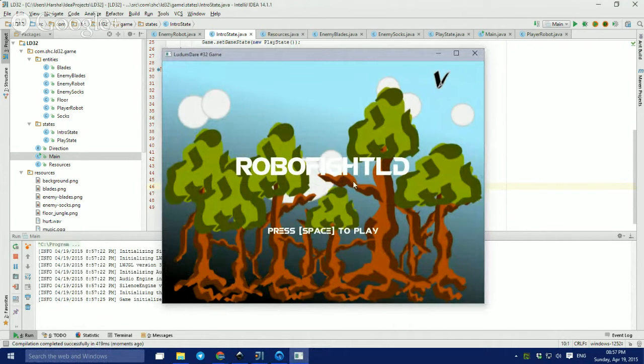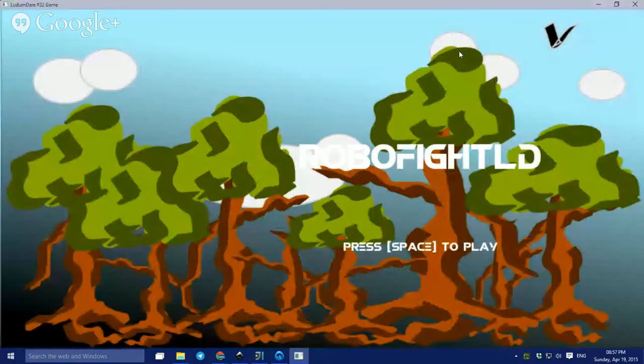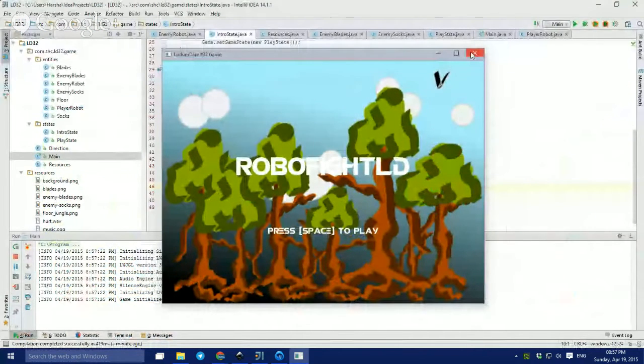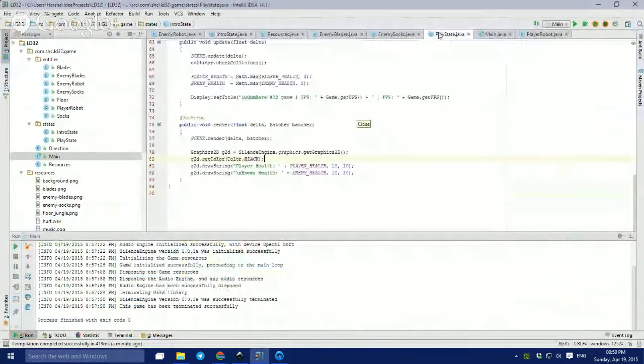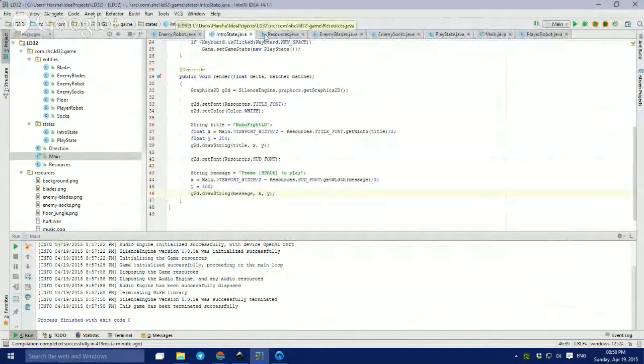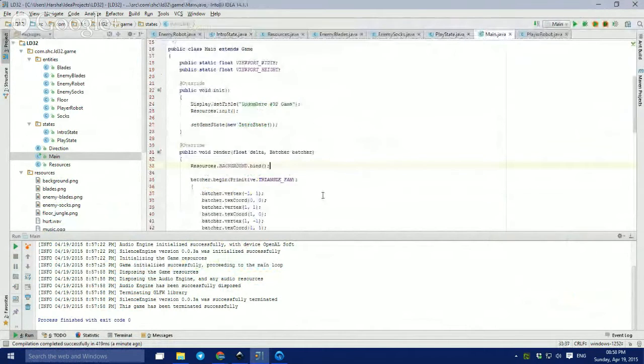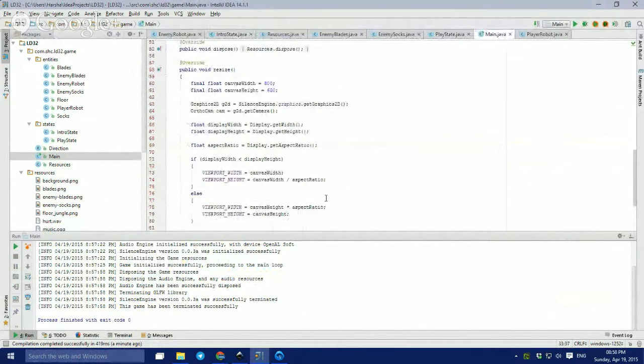So everything is fine, but this white color, so I think I should rename this to, wait a minute. PlayState, so info, the main, something resizing issue happened.